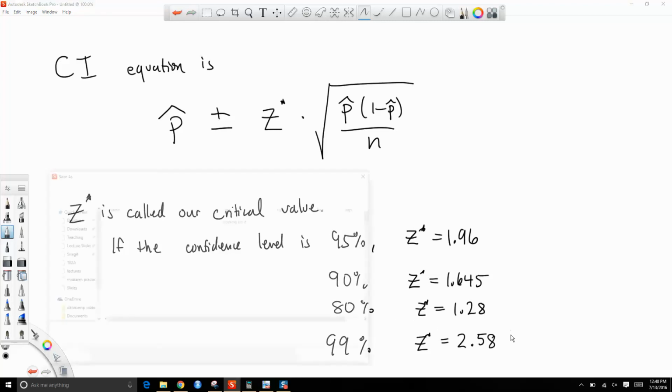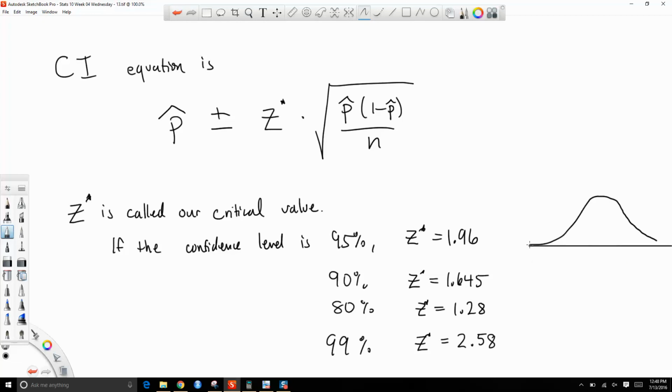You could calculate this value by yourself. If you want the middle 95%, you'll have 95 here, and 0.025 here, and 0.025 over here. Likewise, you'd draw similar pictures for the other confidence levels. I would say these are probably the most common values, so these are values you should know, and they'll also show up on formula sheets and things like that.